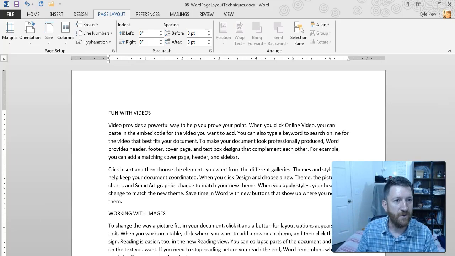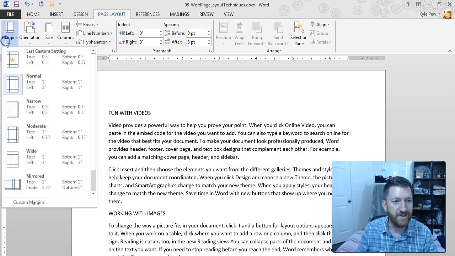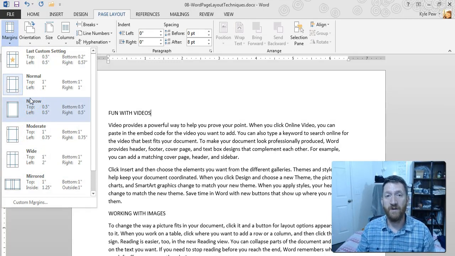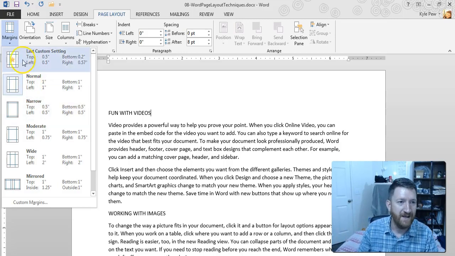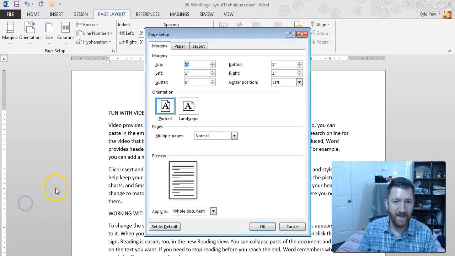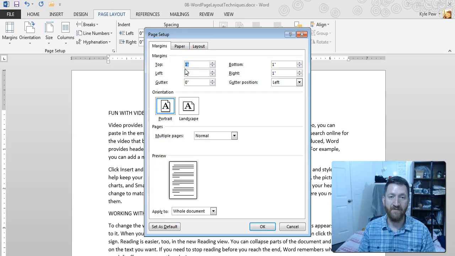So all I'm doing here is going up to the page layout, to margins, and I can pick one of these defaults. Now if you want to custom your margins, I know the exact margins, the inches that I need on the sides and top and bottom of my page. Well, you can do this one of a couple ways. I can go back to margins, and down at the bottom I've got custom margins. And in here, this opens up my page setup tab where I can set up my top, left, bottom, and right margins. And I just type in a value.